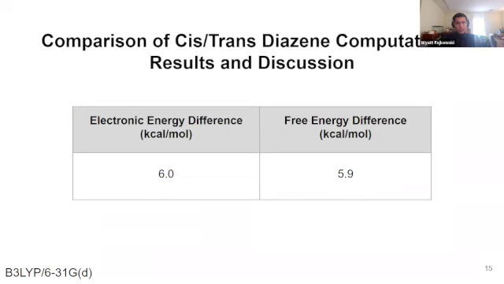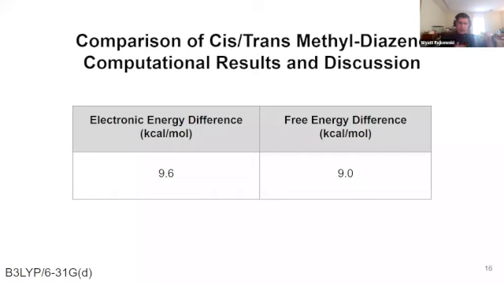Following this, I observed a difference of around 3 or 4 kcal in this case that I attributed to steric strain, because when I added the methyl groups, the free energy difference increased to 9 compared to the original 6. And so I thought that the steric strain produced by the methyl groups was increasing the free energy difference by around 3 kcal per mole in this case. So yeah, those were the two molecules I studied, or the two classes of molecules. And I will turn it over to Audrey.